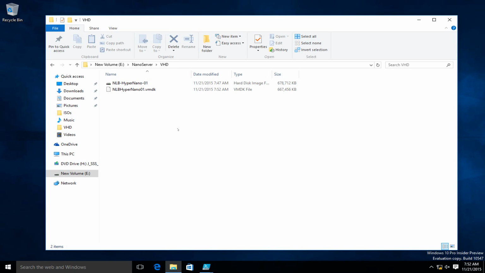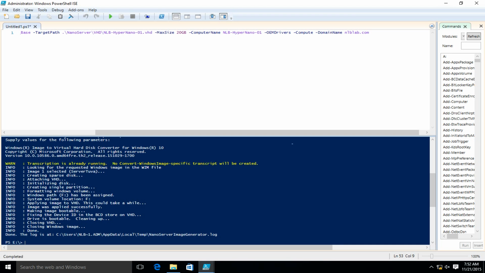I've converted the VHD disk into a VMDK disk that I'm going to use to create a new virtual machine within my VMware Workstation. So if you have a Hyper-V machine, don't worry about it. As I said before, just within the script, instead of using the OEM Drivers package, use the guest package. That's the thing that is going to help you mount that VHD disk on a Hyper-V machine later.